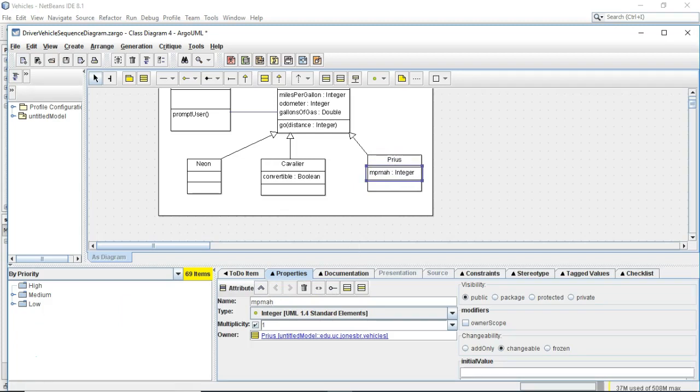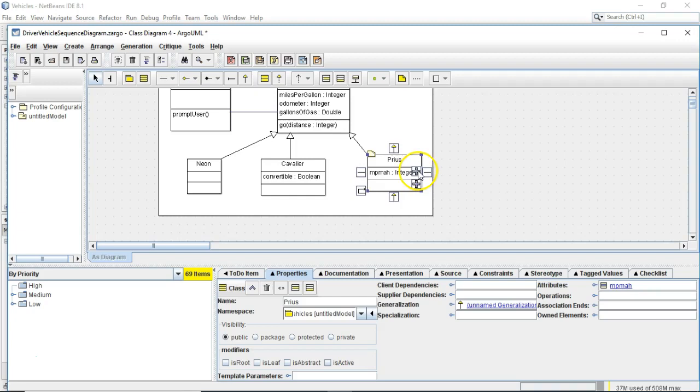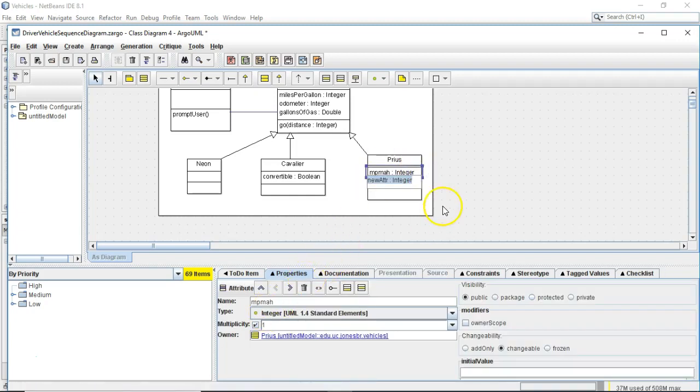Kind of a long acronym, but miles per milliamp hour. Or in other words, sorry, miles per milliamp hours. How many milliamp hours do we consume when we drive a mile? Of course, it's not always going to be a standard rate, as it depends on how quickly we accelerate, but we're just trying to model here a little bit. Let me add one more. This new attribute here is going to be an attribute called battery charge. And that one will also make an integer.